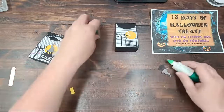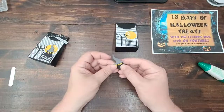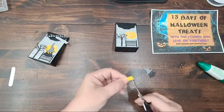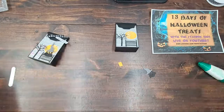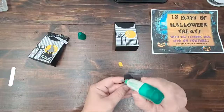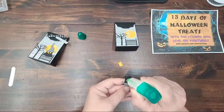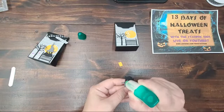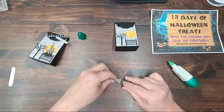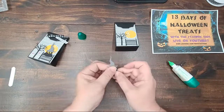Alright. And then, like I said, I know I need to cut down a little bit of this crushed curry for his eyes. So let me just see right about there. Okay. And then I'll put some glue on the back side, nice and easy, because I'm actually going to put him up on dimensionals. There we go. Lay it down. Yay! Isn't he cute? He is super cute.